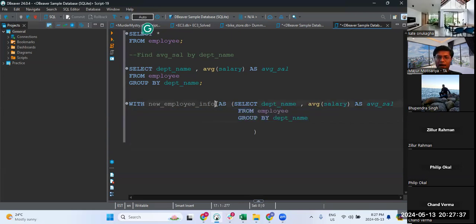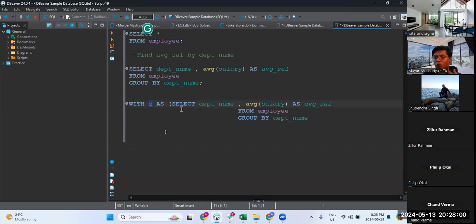Now I'm going to give it the name X just so it's shorter and you can see the full thing. Perfect. And now this is what our CTE is. Now let's understand what this X is or what it is holding.